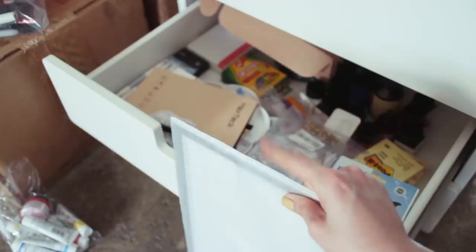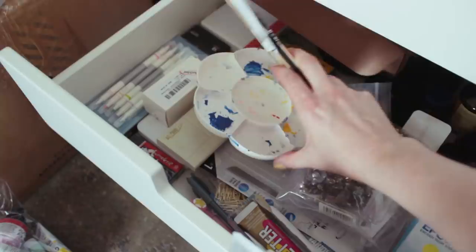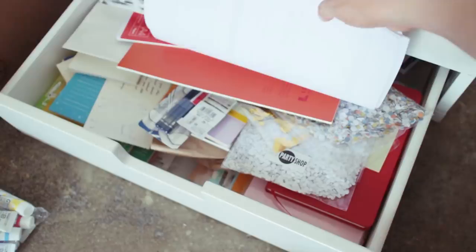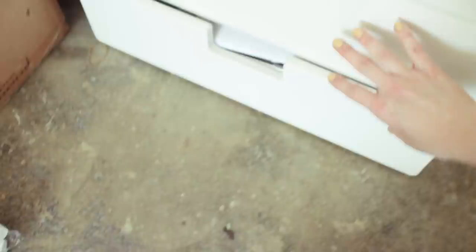Like, for example, I have my, what is the name of this thing? My light box. I need to find the cord that goes with this, but I also have my inks, also this mixer that I used to use before the one that I have now, and this is my stationery drawer. God, yes, my loves. I have confetti and paper and sketchbooks that I now can use, new pencils that you guys give me at conventions and events. Yeah, I need to organize this.